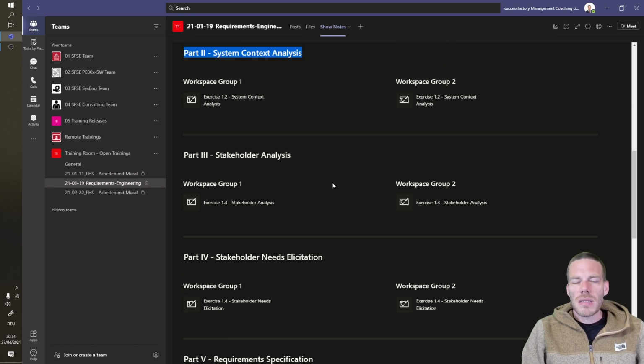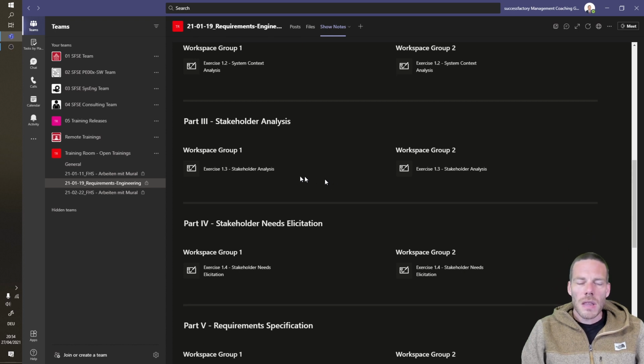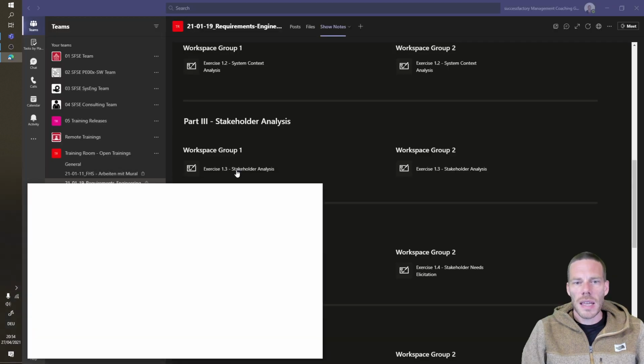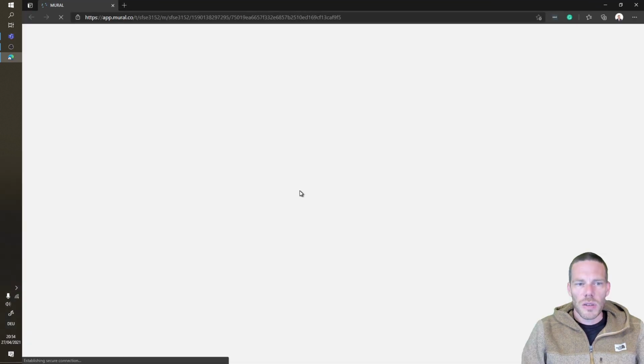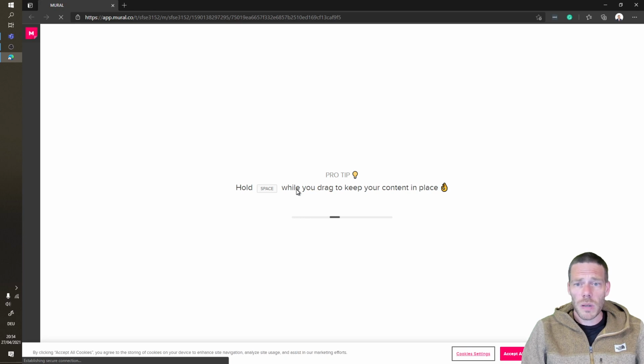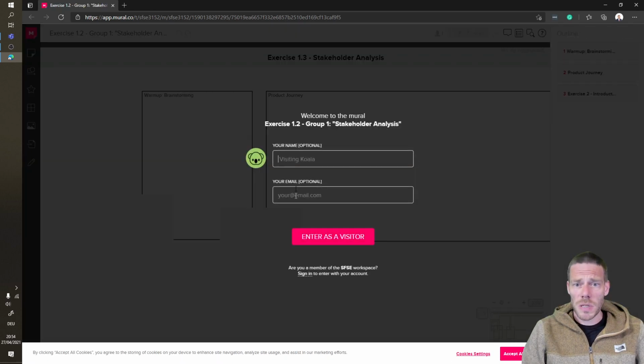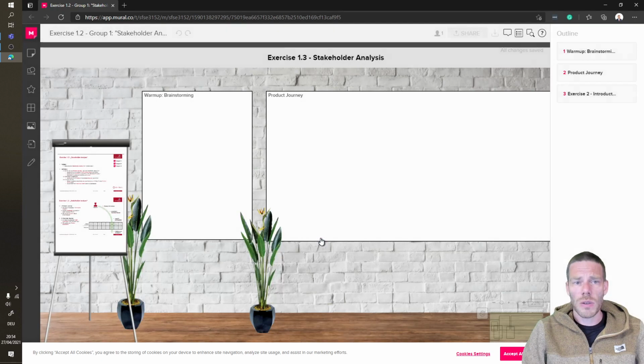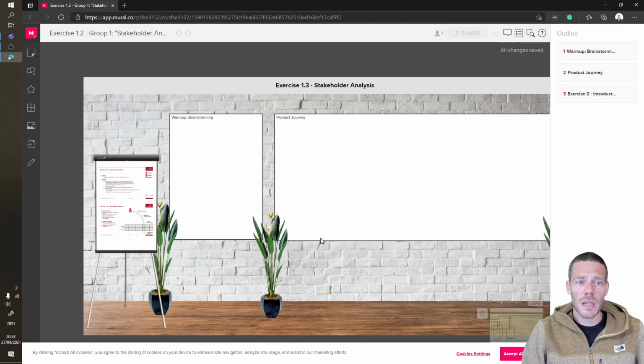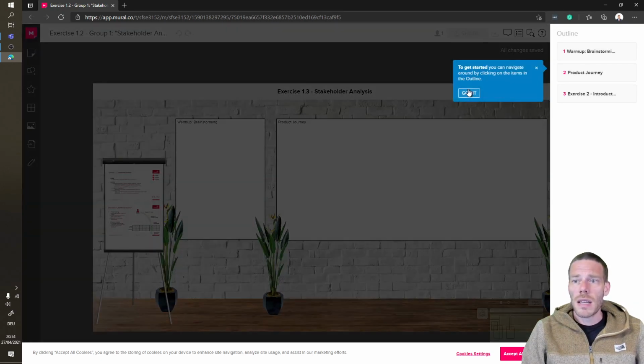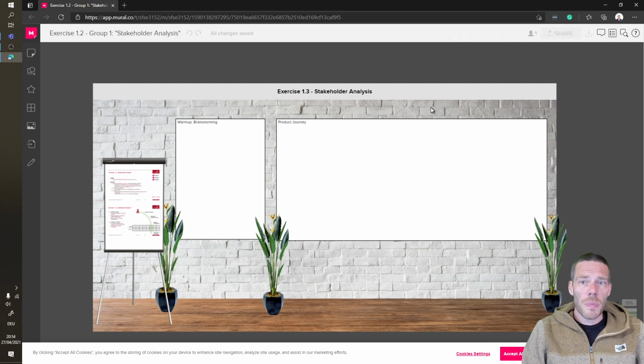Whenever we come to the point where the exercise is executed, the participants can open this exercise link just by clicking, and then they are directed to a mural where they access as an anonymous visitor. I'm the koala right now. You already know how Mural works. And here all the exercise environment can be found.